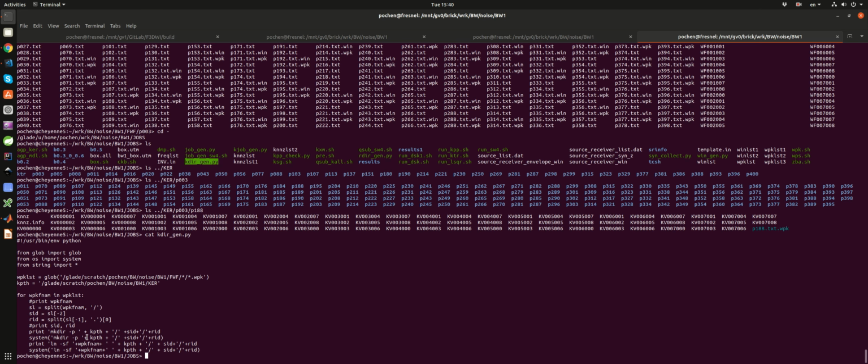Then it creates a soft link to link the WPK file into that kernel directory. So that's how the kernel directories are organized.